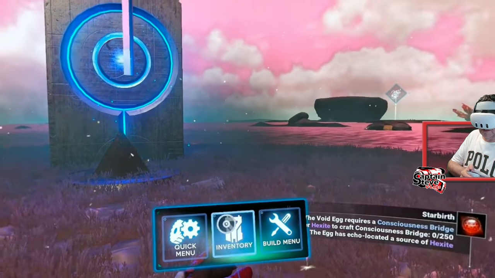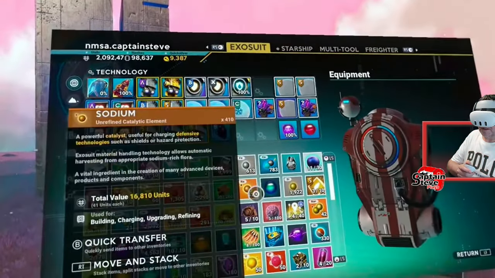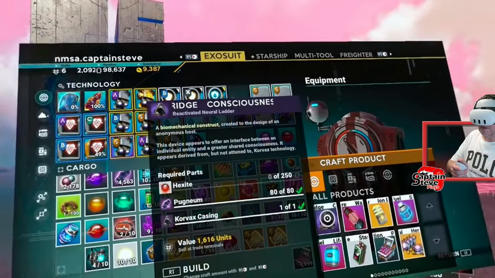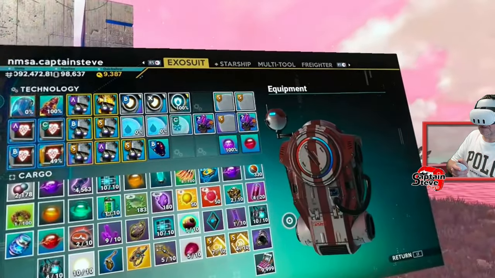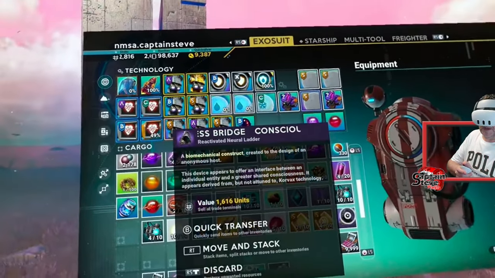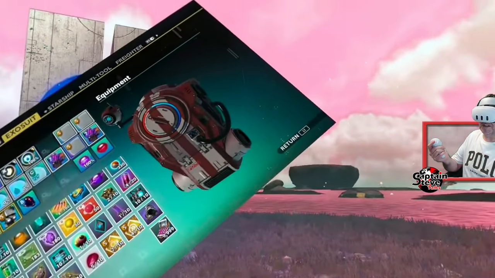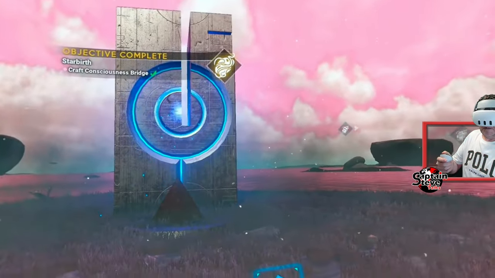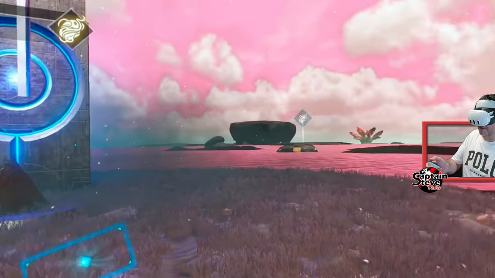It's not there. Let's do it in the build menu. I don't know what's going on with the music, people. It's all over the place, isn't it? Oh, okay. Well, I've made it. I friggin' made it. I didn't have the hexite. Am I in creative mode or something? Okay, all right, fine. Well, we've done that then.